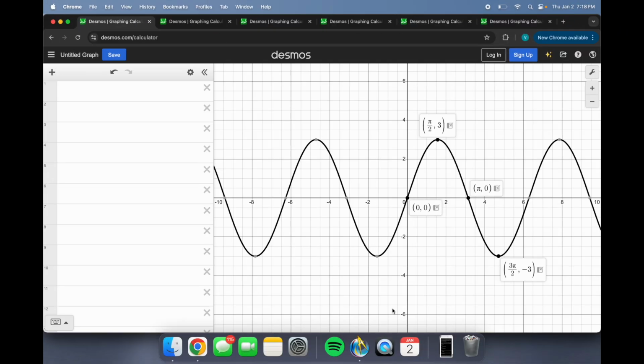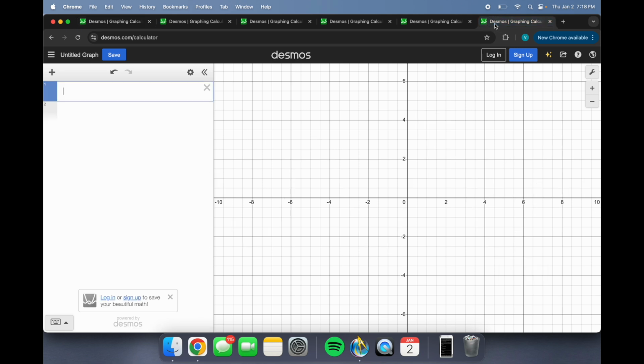So let's practice starting with graphs of trig functions and finding an appropriate equation for them. Of course, there's an infinite number of answers, but let's try to find the simplest one, starting with this one. So this one starts at 0, 0, and then goes up to its maximum before returning to its midline, where the midline is the horizontal line around which the wave oscillates, and then it goes to the min before returning to its midline. This should remind you a lot of sine of x.